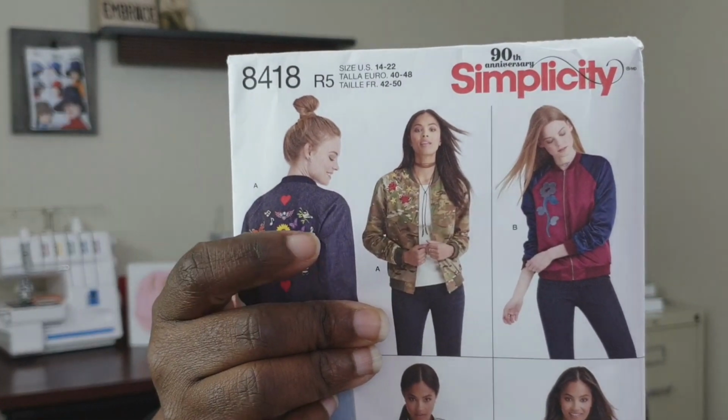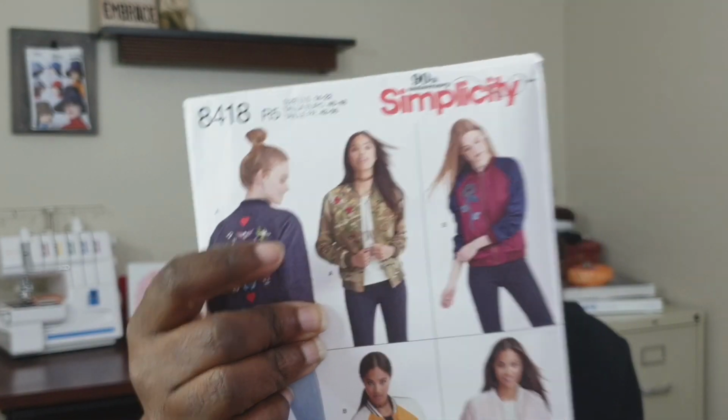You're going to be having your sleeves, your front panel pieces, your back piece. You have the collar, the band for the jacket on the wrist, the band for the jacket at the lower end of the jacket, and there's some other small pieces as well that are attached to the jacket at the bottom for the band. It's not very hard. I read through the instructions. The instructions seem very straightforward and simple.